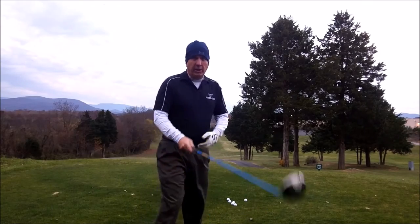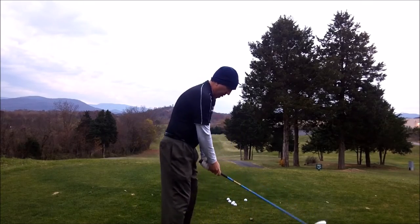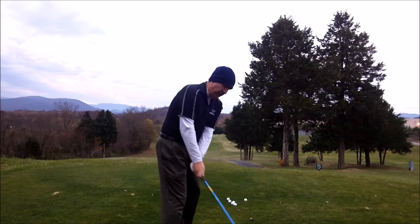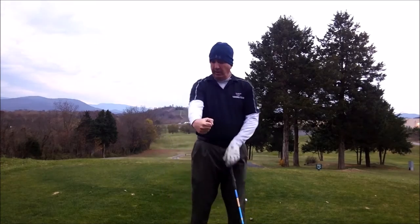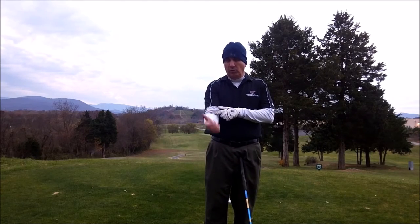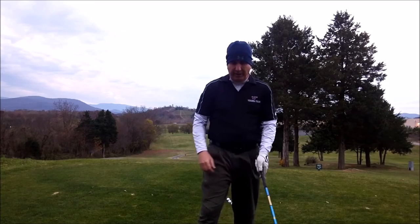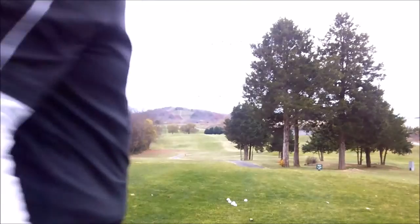All right, Pebble Beach, same thing. Get the club head outside the hands on the takeaway. Get the elbow pocket facing inward instead of up towards the sky, facing towards the target. And see if I can get the driver to work really well.